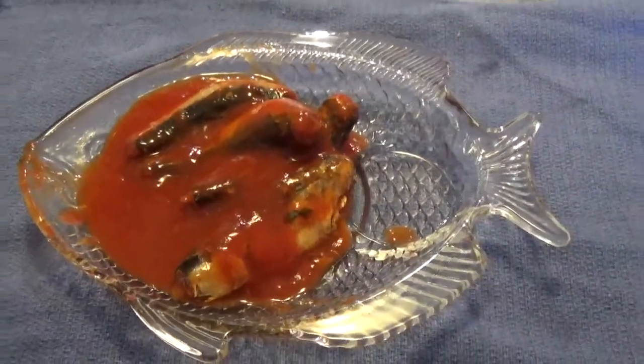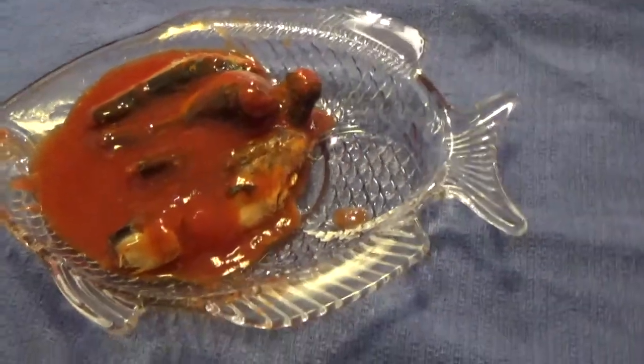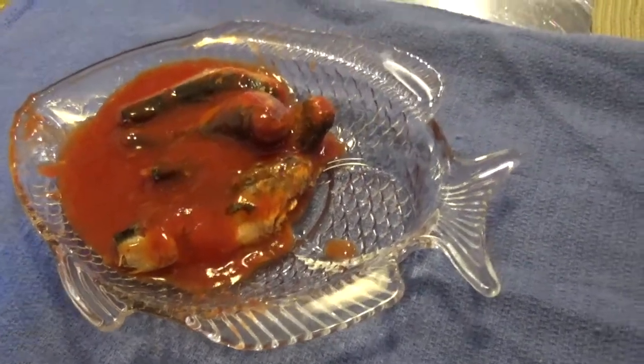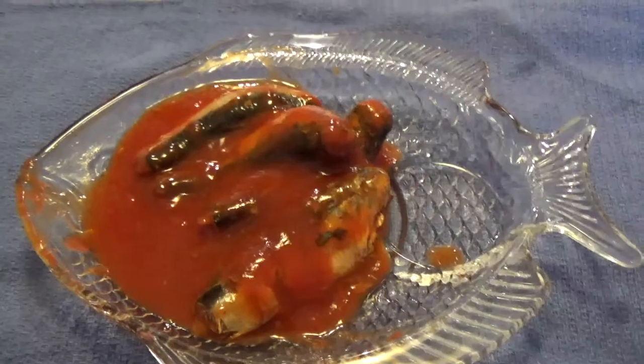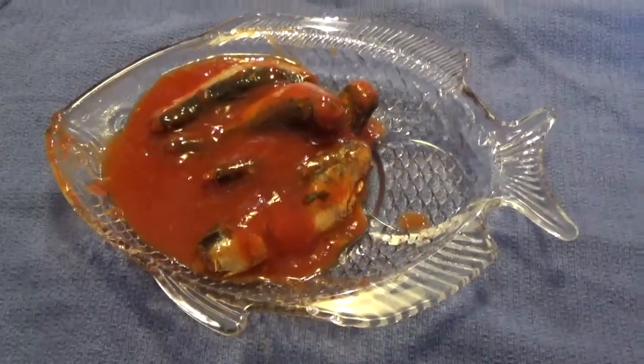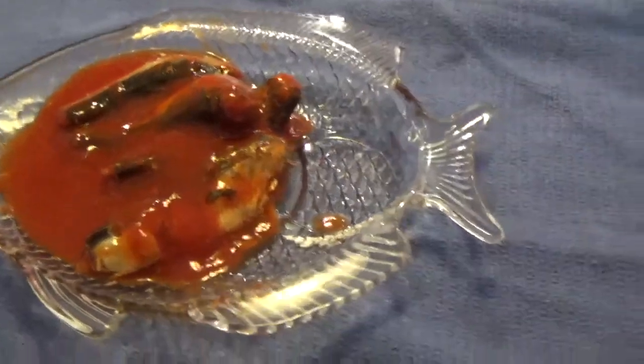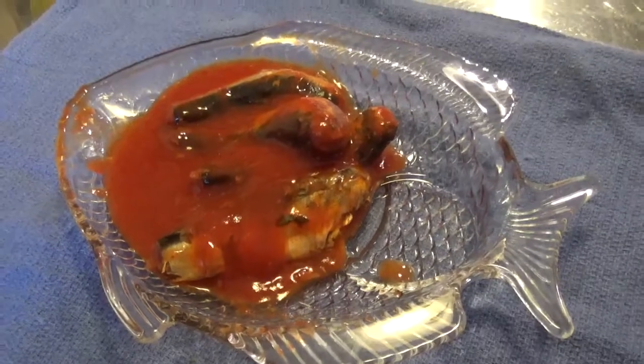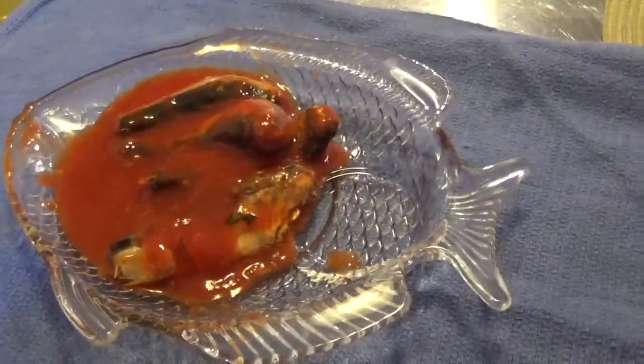So here they are my darlings — I eventually got them out of the can. I thought there was only going to be like three, but then the last one came out and I believe you get four — one, two, three, four in the can. The last one just scared the heck out of me; I should have been filming because it scared me to scream. I don't know if I can eat this or not, but I will try for you my darlings. I don't know about this — there it is, go ahead.